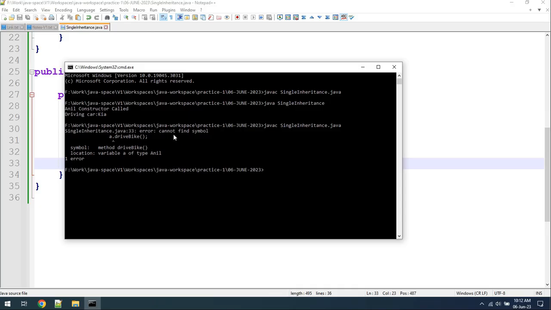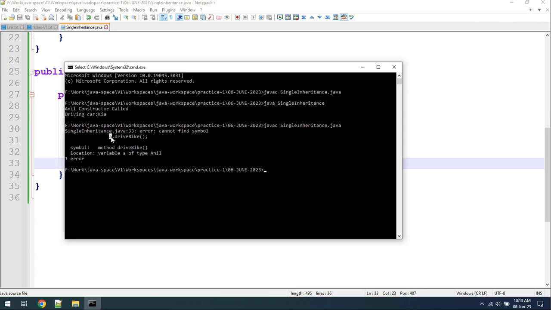See, now what it is saying. In Java, if you read the error, you will identify what the problem is. Cannot find symbol. What is the symbol? It is pointing to driveBike. What is not found exactly? Symbol: method driveBike unable to find.